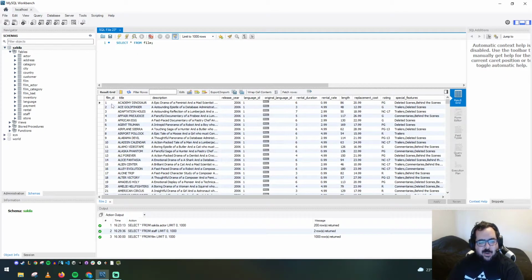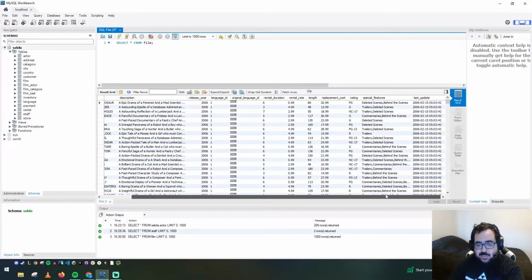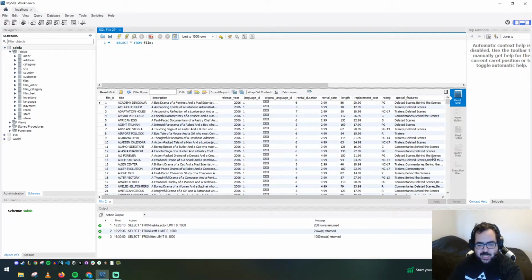So for example, let's say I'm displaying a page that will show all these films, and by page I mean web page, and I only need to show the film ID, title, and description. And then maybe when you click it, we load some more info. But loading all this info at once for every single row, I mean, there are tons of rows here. This might be a lot of data. So let's assume I only need film ID, title, and description.